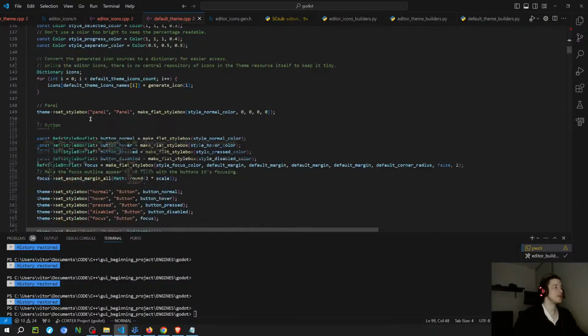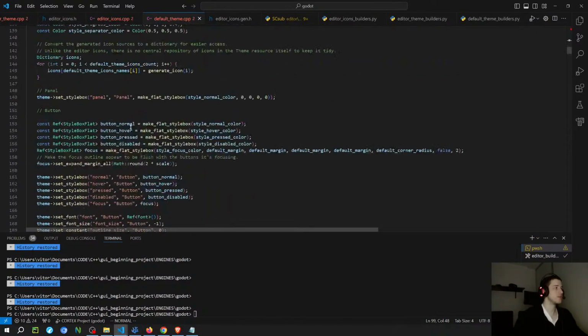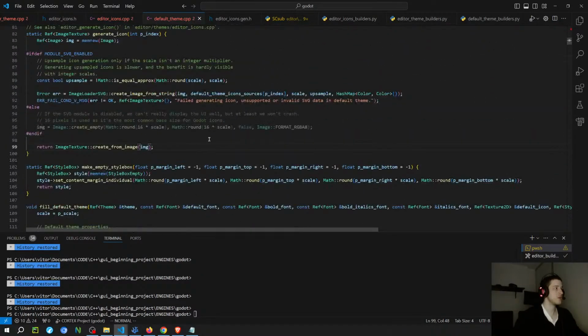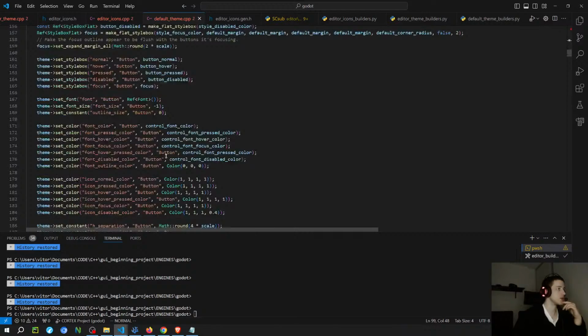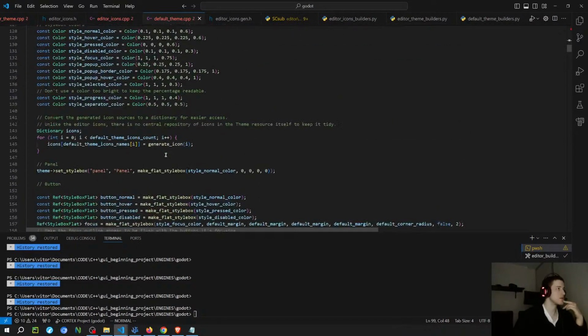Because the way that they did here, it kind of forces you to. They are adding all the icons to the theme. So you can't really pick one, I think, or a couple of them, only the ones you like.